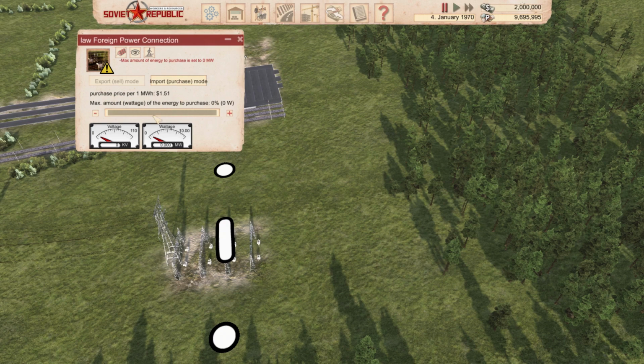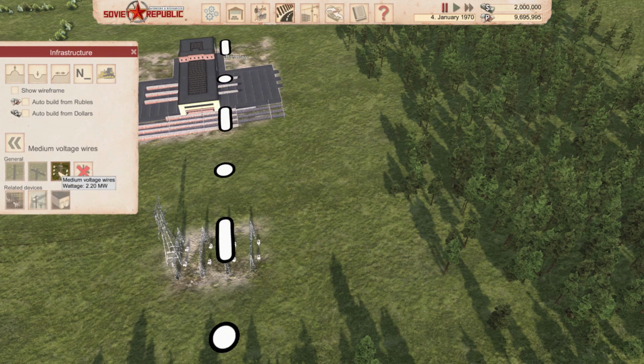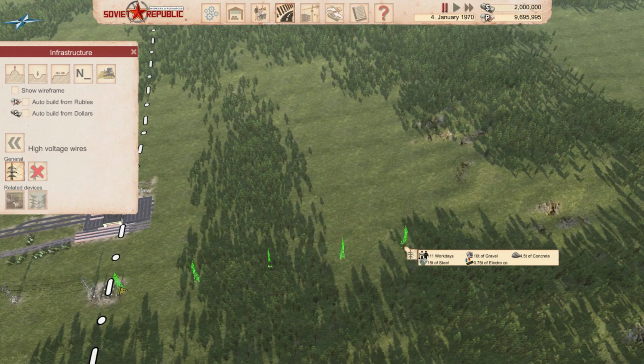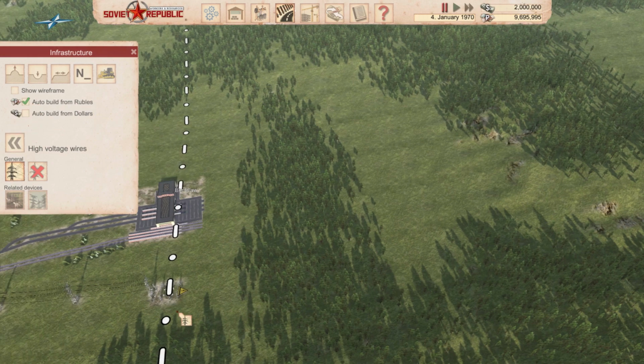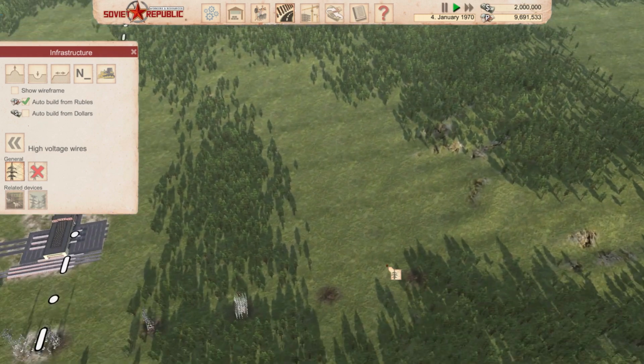Import purchase mode? So I've switched on to import mode. It shouldn't make any real difference, should it? Oh, that seems to work. If I go with high voltage, aha, there it is. Okay, high voltage needs to go, and before we do that, I want to auto build this with rubles, so it's not going to be too tedious for us. So I'm going to go straight in like that. And, oh, hang on. Just open up the game so it actually builds.